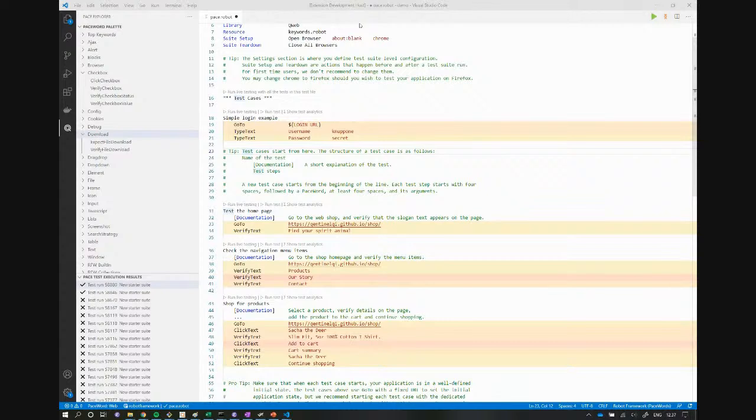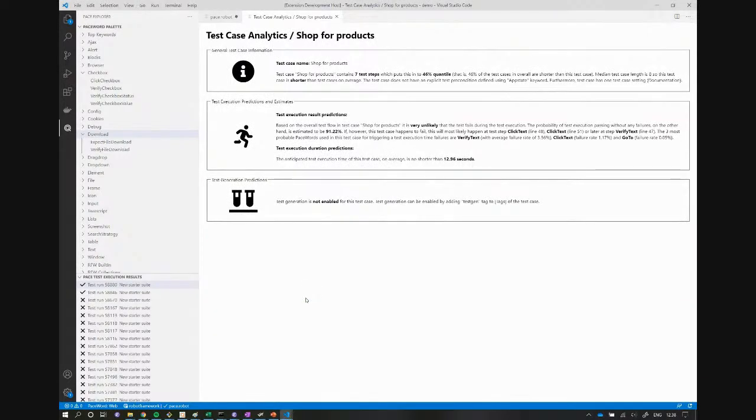Yet another layer of AI is realized through integration to test case level analytics, where simply a click of an annotation on top of the test brings me to a view that shows analytical information about the test case, and we can, for example, have predictions about the test execution results.